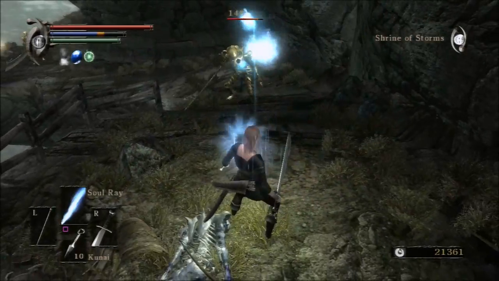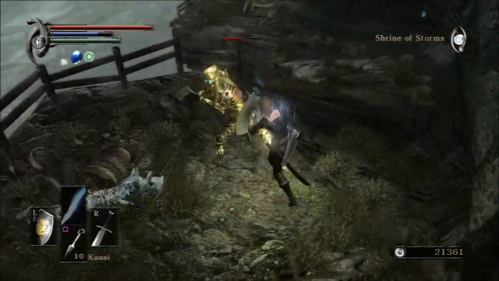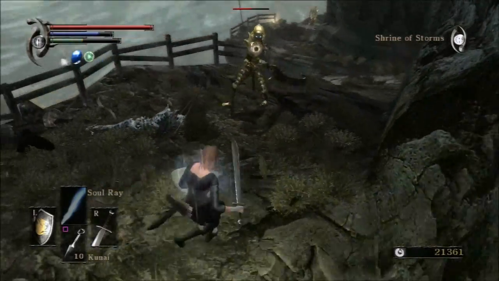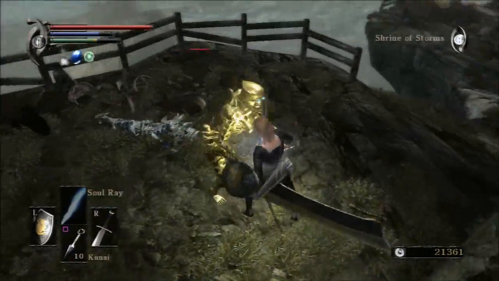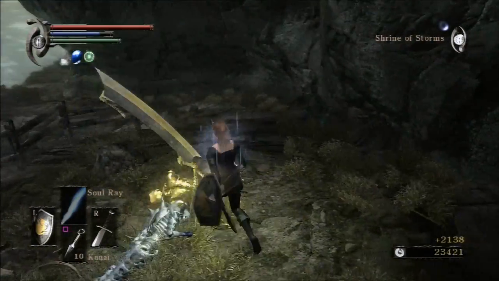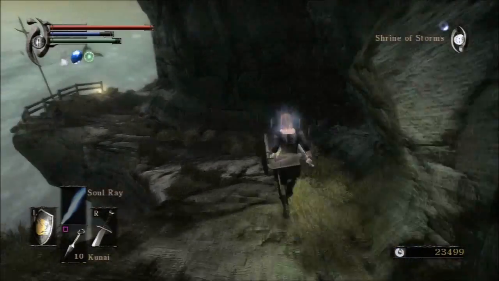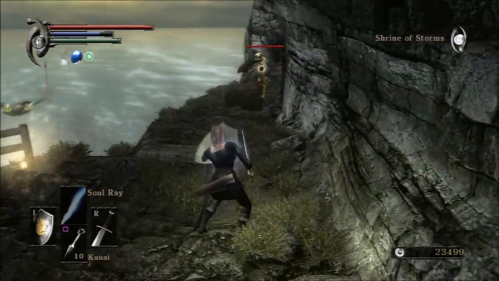Now these guys are kind of tough. And they hit really hard. Stop. You can stun them though, since they're skeletons. Hey, he dropped a killage. I was unaware that they dropped that. You learned something new. I'm getting some insane drops in this playthrough though, which I just noticed.